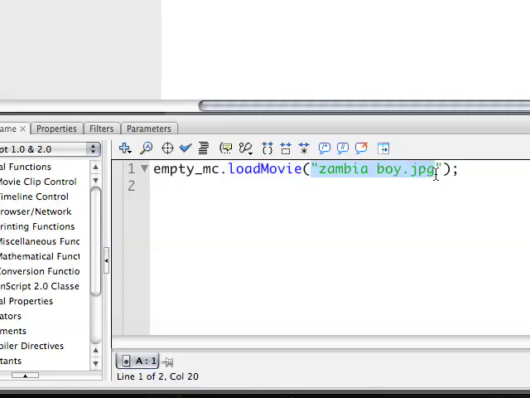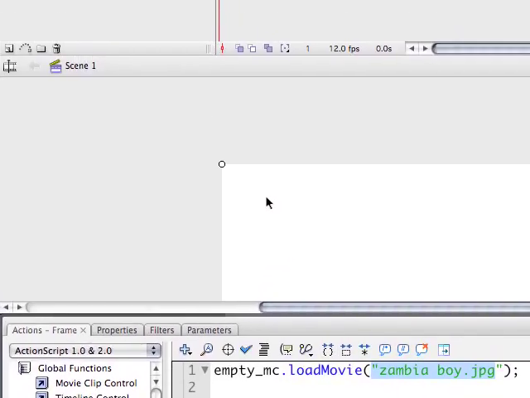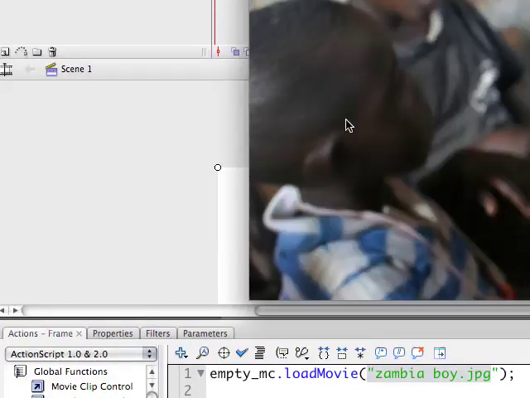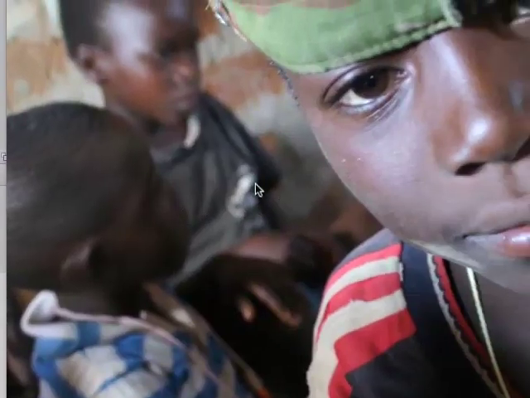So what will happen when I test this movie is that the Flash player will look for a file called zambiaboy.jpg in the folder where the FLA and the SWF exist, and then it will bring that file into the Flash player. So let me just test it out, and it looks like that much of it works.